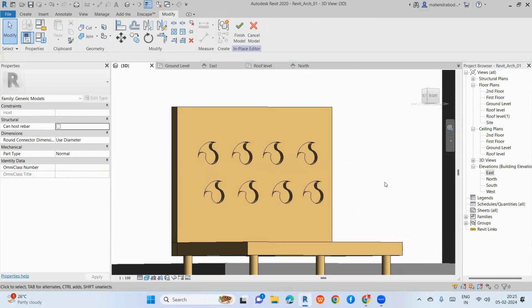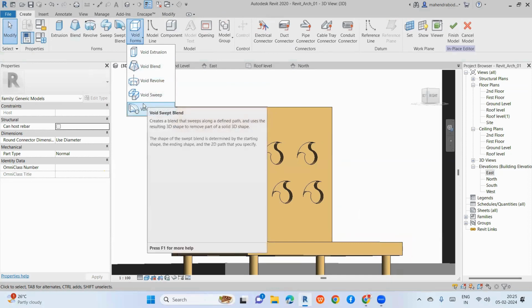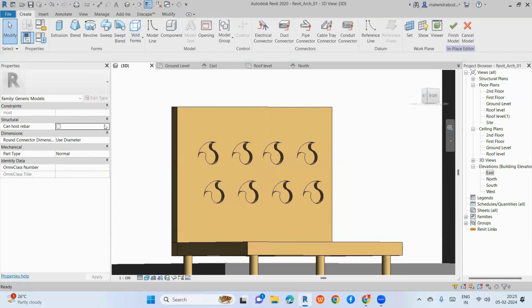Got it? So you guys practice this void blend, void sweep, the same procedure only. But if you want to create a void, you need a solid. It's mandatory. Then only you can cut any portion. So you can try this.